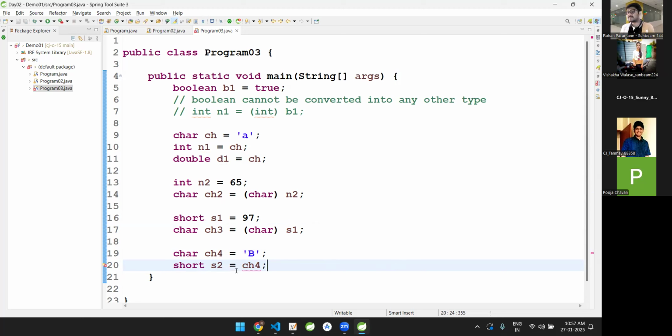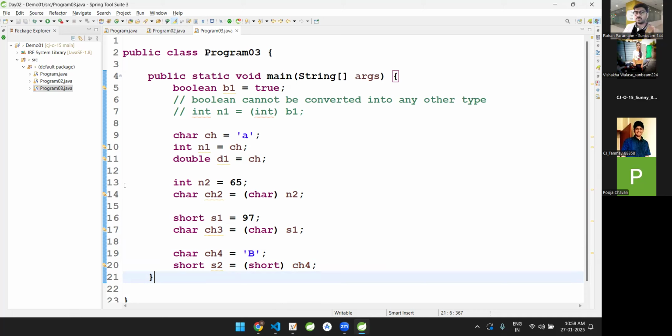Here the sizes of both are the same, so even the range of values they can store is going to be similar, but you can find out there is a problem. A small problem is coming up here. So I always have to do the explicit typecasting. I have to do it like this. Explicit typecasting. Look at that. So right now there is no concept of narrowing and widening. Here it is a plain simple concept of type conversion.